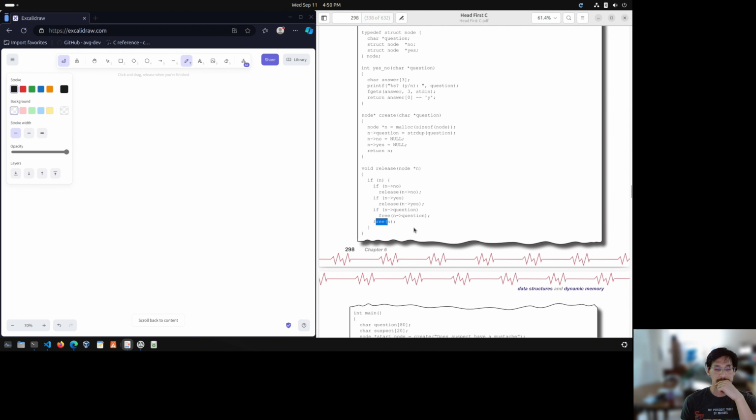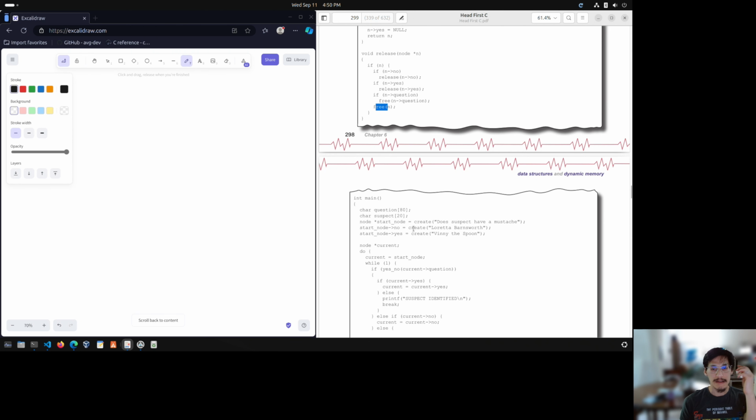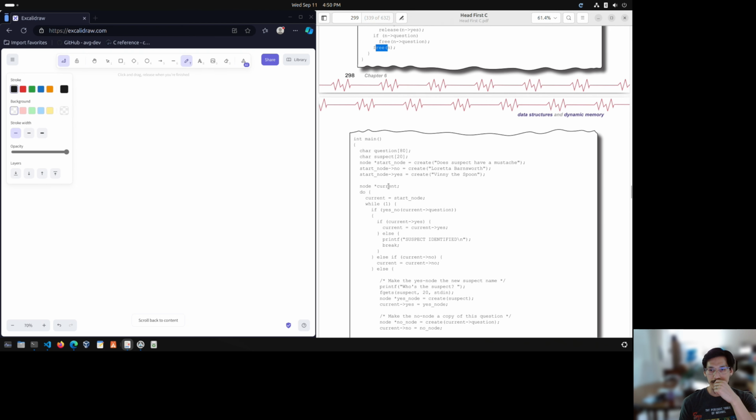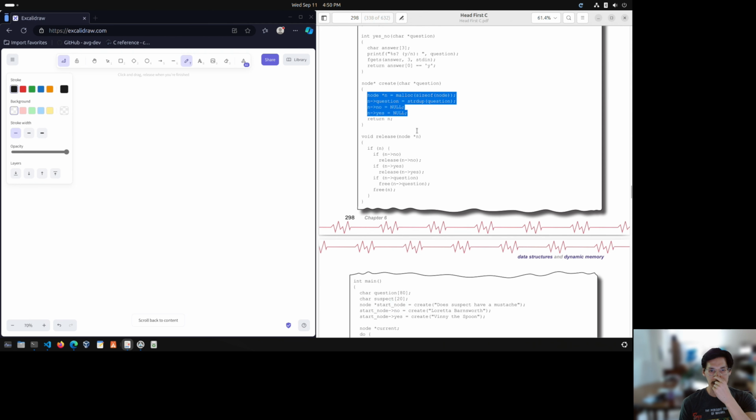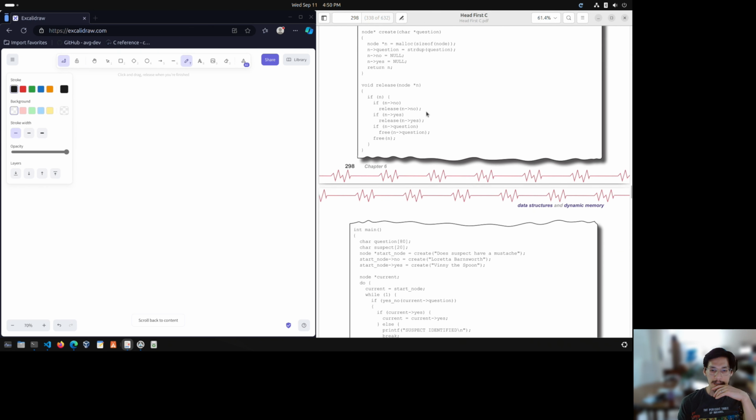All right. So here is the main code here. We'll have a buffer of 80 characters, a buffer of 20 characters, so two arrays. Then we'll create a node, called start node. So create, again, going back here, we'll just create a pointer to some struct allocated memory, about 24 bytes, I guess.